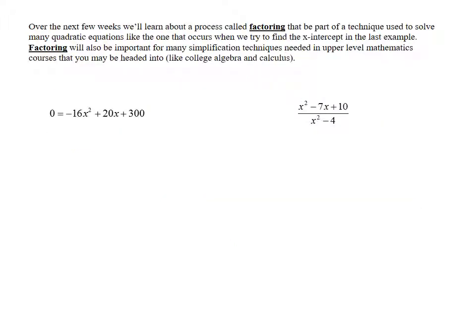We're going to use this technique of factoring in several ways this term. One way will be to solve equations like we saw on the last page, quadratic equations as well as more complicated equations. But we'll also be using factoring to help us simplify complicated expressions. For instance, like this fraction, x squared minus 7x plus 10 all over x squared minus 4. This is called a rational expression, and we'll be using them quite a bit later on in the class. So we're going to spend the next 2 weeks on factoring, but it will be used throughout the term, and it's going to be important in later classes like college algebra and calculus.